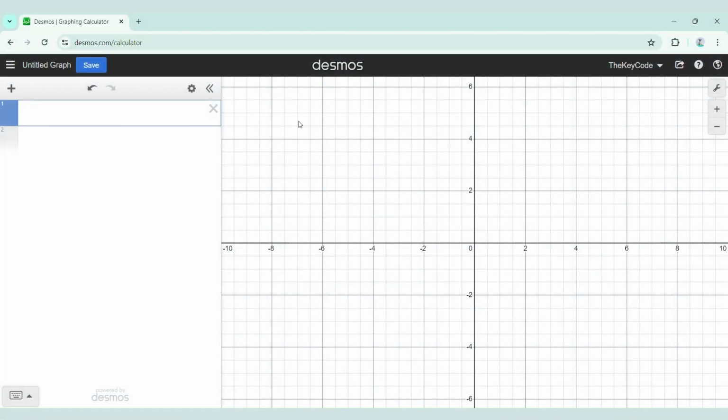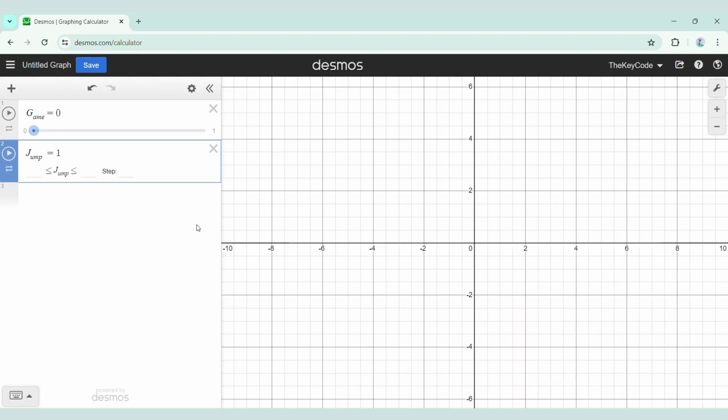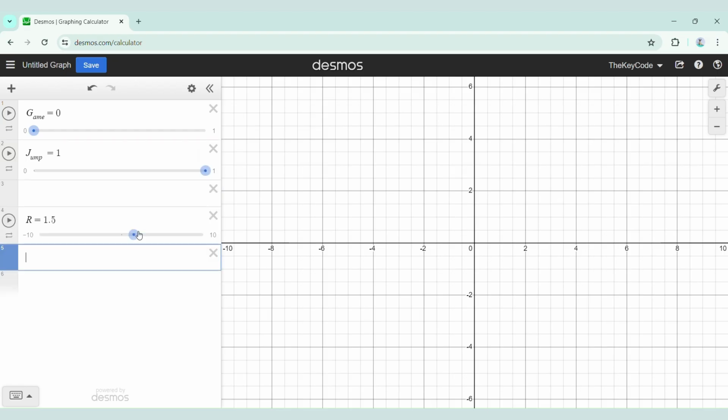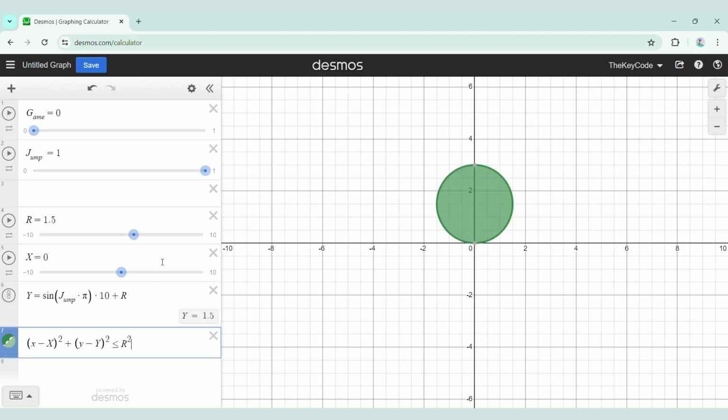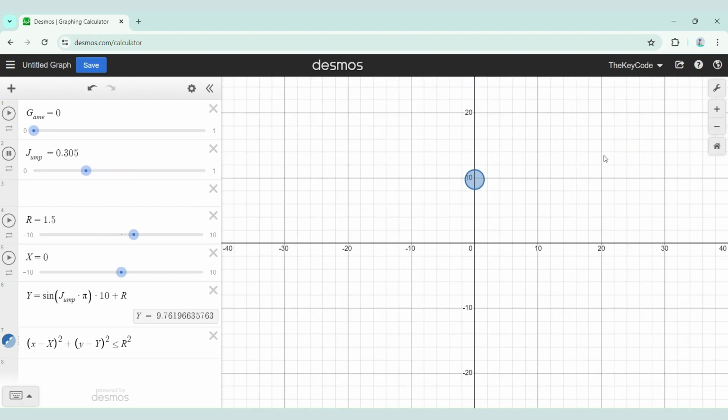To begin, let's start with creating a slider to indicate that the game has started. Next, we shall make a slider which later will allow the player to jump. Then we can start rendering the player. First, we define three attributes of the player: the radius, and the static x and variable y coordinates for its position, which allow it to jump using the curve of a sine equation. This is followed by showing the player itself, using the equation of a circle.